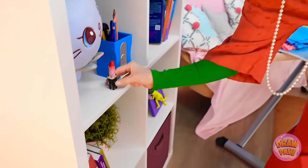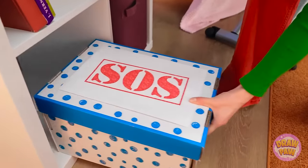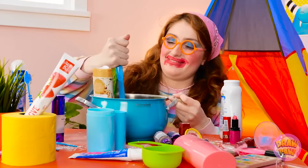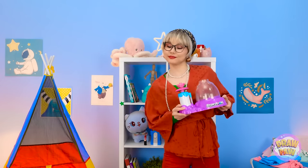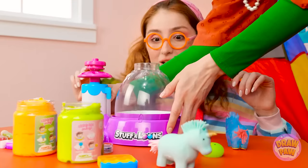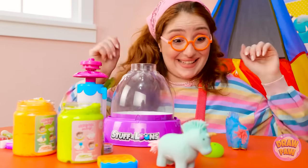Oh, I know. This is an emergency. Aha! This is just what I need. This will save the day. Cooking is easy! I have something for you. What a mess. I need to clean this up. Huh? Take this. Wow! Thanks, Mom!